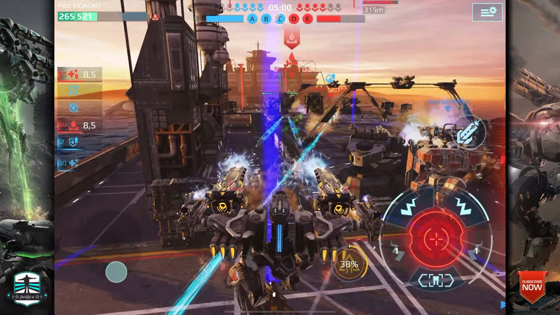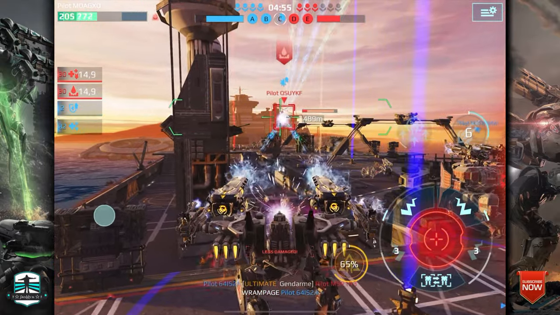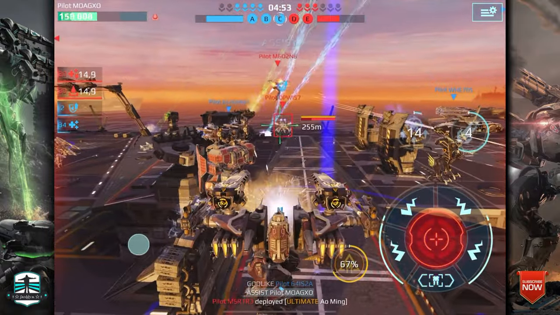Okay, let's try to get this one into the air so we can do a good amount of damage. As you can see, boom, boom, and the Okokochi is gone in seconds.